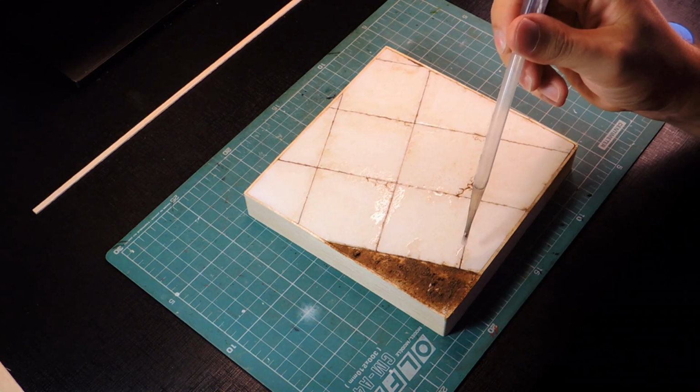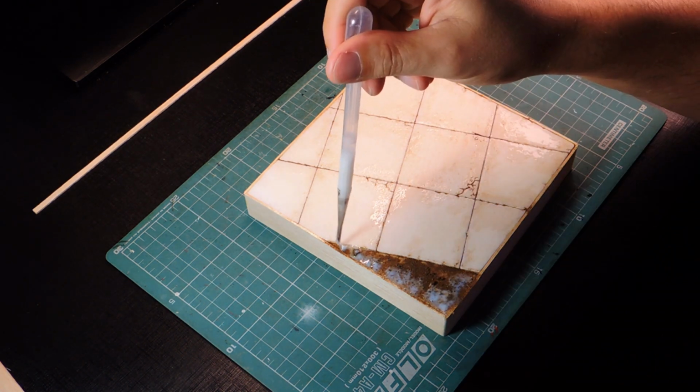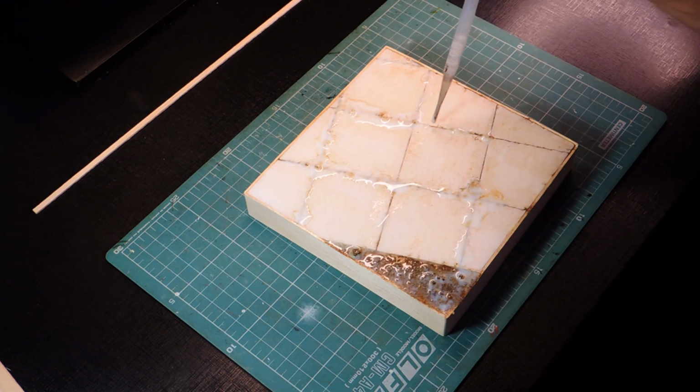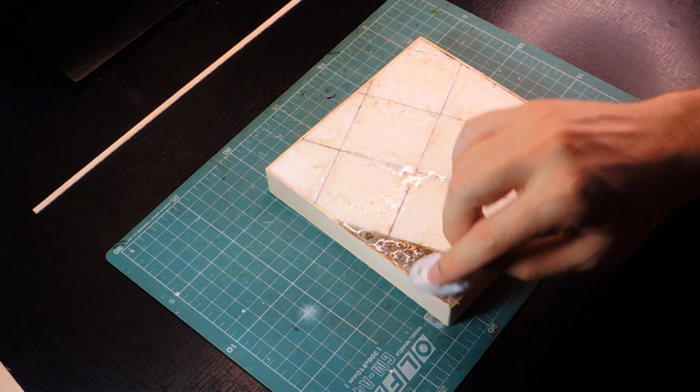I fixed everything in place with alcohol and PVA glue diluted with water and a drop of dish soap. The surface got pretty soaked, so I used a piece of toilet paper to remove the excess.